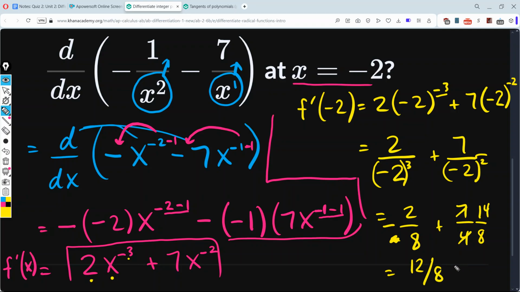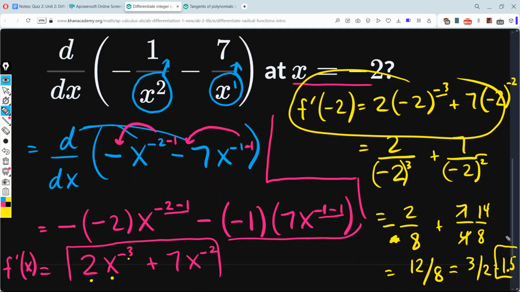If you want to reduce that, I don't know if they make you, divided by 4, that's a 3, divided by 4, that's a 2. And actually, that's 1.5. So I did it the hard way. I did everything manually. If you had just entered this in your calculator, you would get 1.5. The only problem is you don't want to round off. If it's a repeating decimal, you can't round it off. Since this was exactly 1.5, if you had entered this in the calculator, it would work, but I wanted to show you the long way. Anyhow, 1.5, final answer.